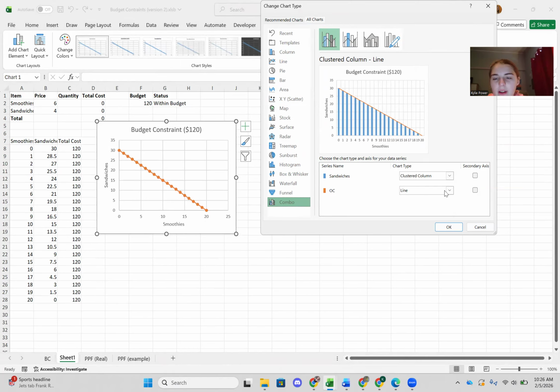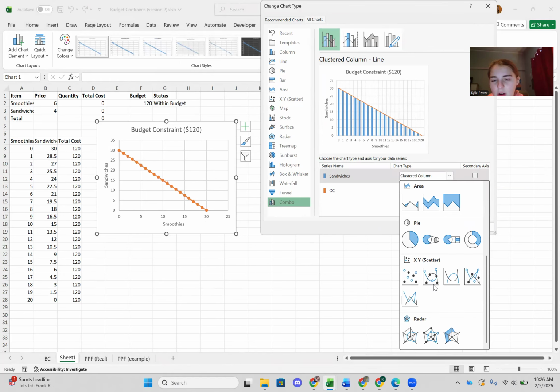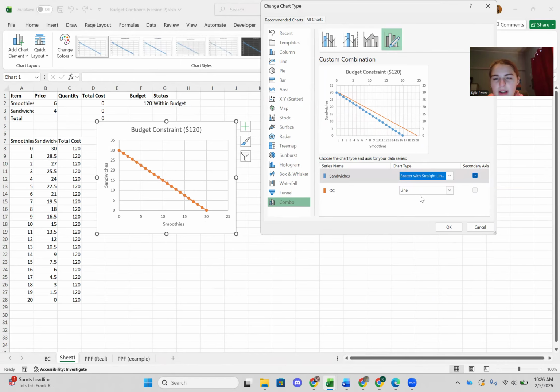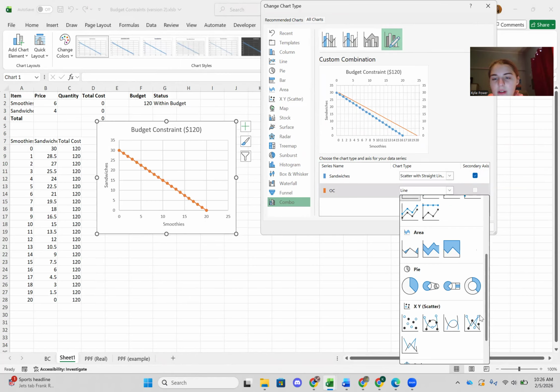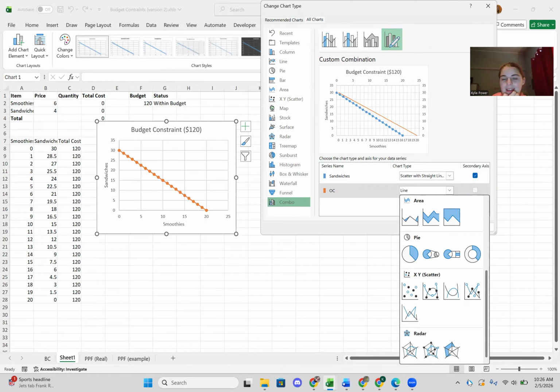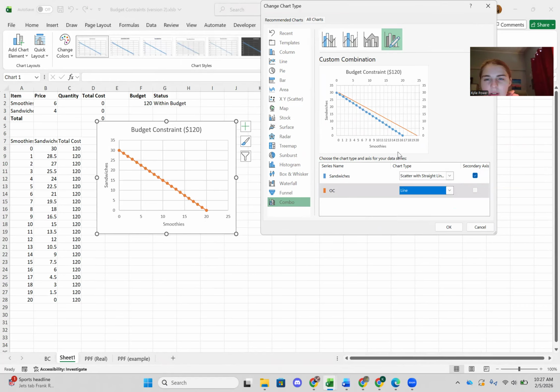We want to make our sandwiches back into our scatter with lines. We then want to make our other line we've made into the other chart.